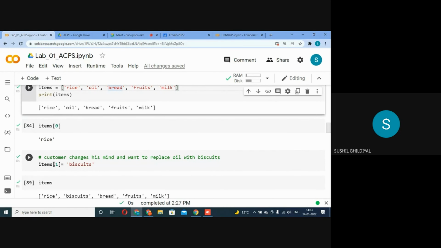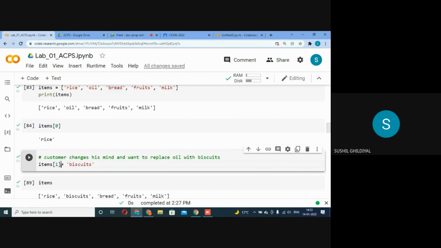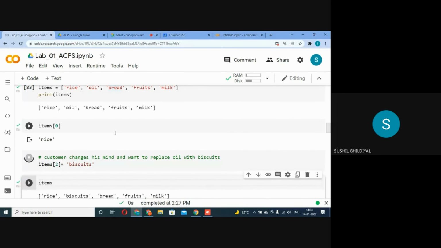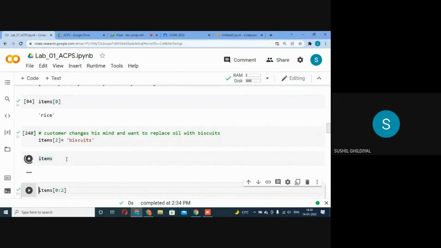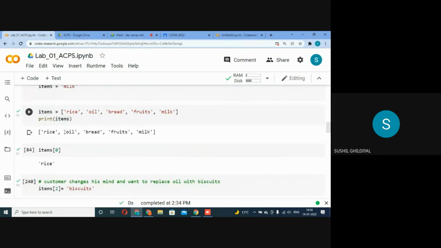I can give 1 here. Or if I want to add it in place of 2, then it will be biscuit. Here it was rice, biscuit, bread, but now in place of 2 it will be biscuit. So previously it was rice only.